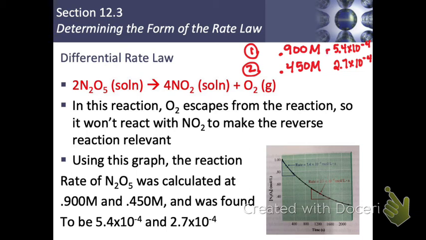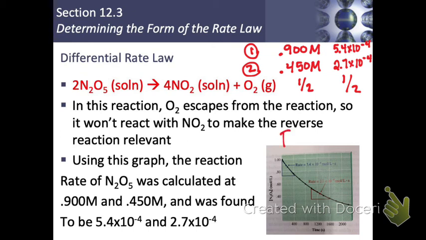Are the rates the same? No, which means the concentration change did have an effect. And so what's the relationship between the initial rate and the second rate? It's pretty much half. Exactly, right? So do you see how half the concentration led to half the rate? Half the concentration led to half the rate. So that is what we would consider a first order. This would be considered a first order reaction.